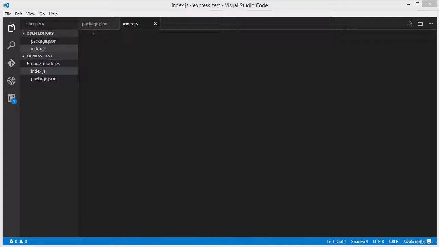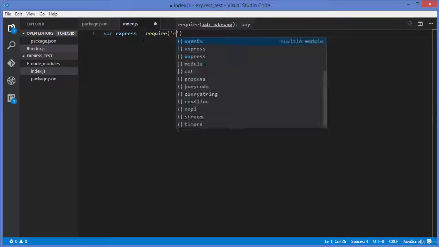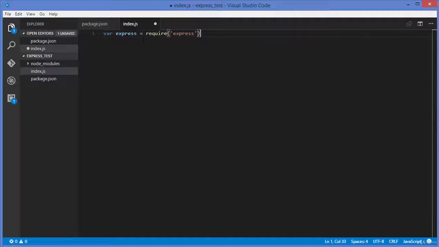So to start Express, we need to require this Express module. So you can just write var express = require, and you can require the express module, right? Like this. So this is really basic, and to create an Express app you need to call this express method, which is going to give you access to the instance which you can use to listen on any port, right?